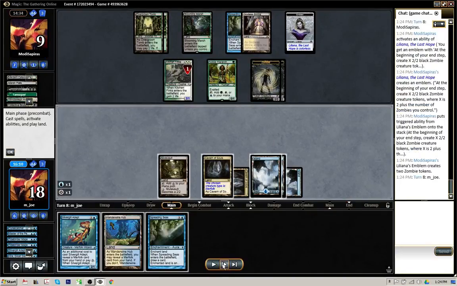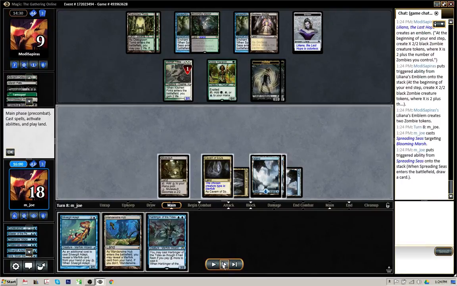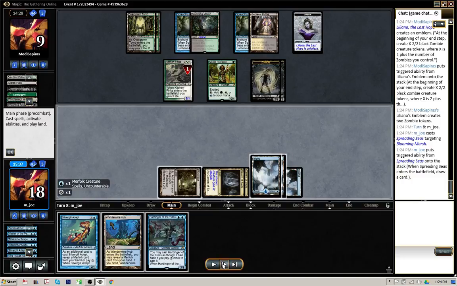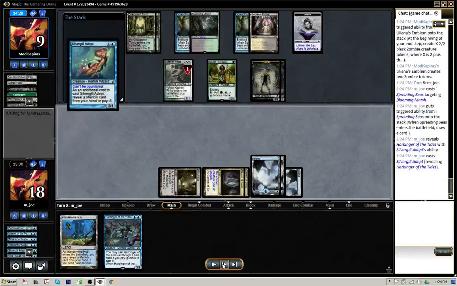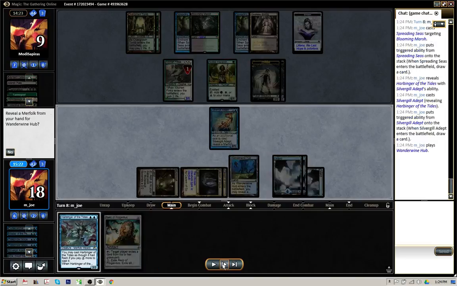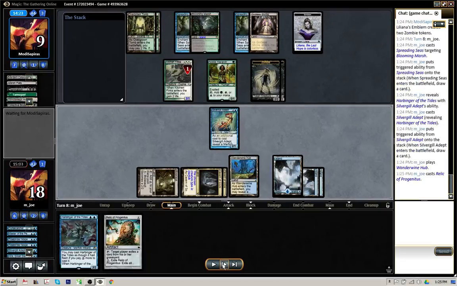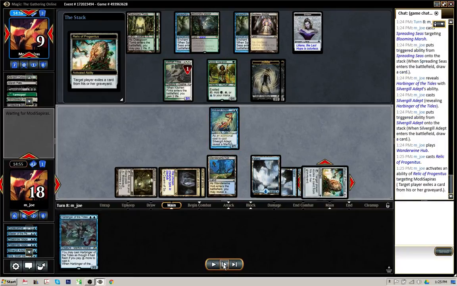I drew another Spreading Seas. Hit a Blooming Marsh. Draw into a Harbinger. Can slow down some zombies, I guess. But I can cast Silvergill now and reveal the Harbinger. Draw another card. A Relic is interesting. I can actually play that. There are certainly ways we can claw back into this game. If I draw Islandwalk Lords and Master of Waves, then I can just battle through all of this garbage. So, not totally feeling defeated yet.